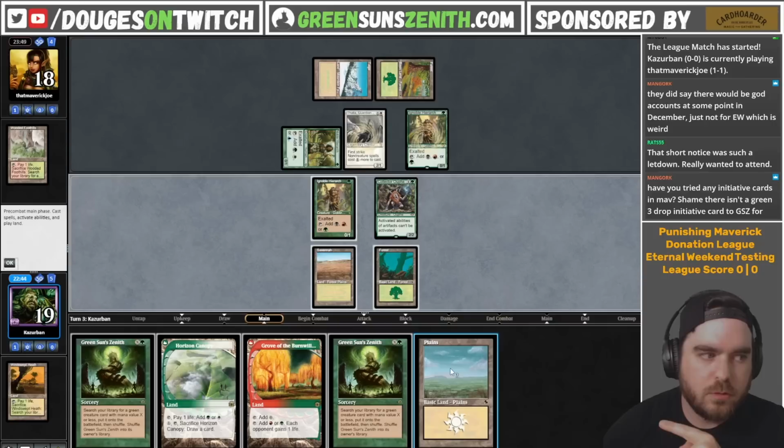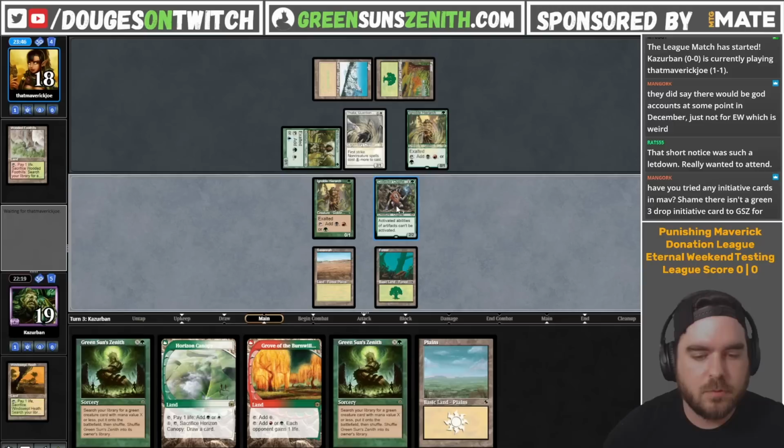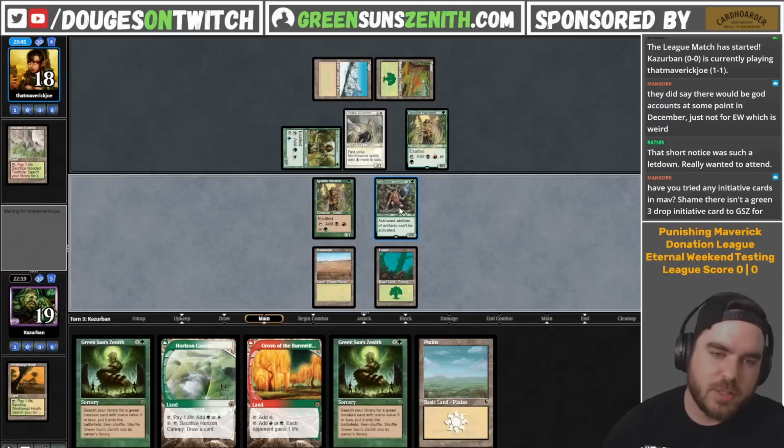I haven't played any initiative cards in Maverick, but it would be pretty interesting to see. I think I actually might go Canopy. No, I don't want to expose the Canopy to Wasteland. I was going to play Canopy and then Green Suns for one, which would cost three to get another Exalted creature, but I think here I'm just happy to attack with the Oof. Play a land and pass. Most likely the Plains, just because if my opponent does have Wasteland, I don't lose either the Grove or the Canopy.